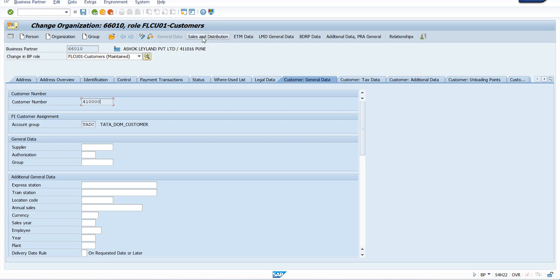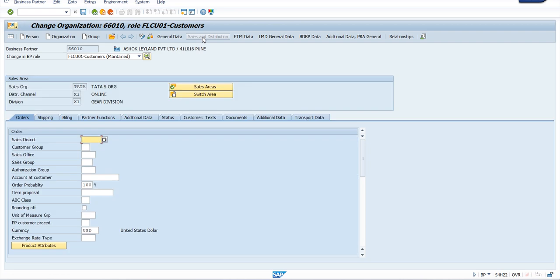Okay, so let's go to the sales view here. Okay, yes, so the last time we just activated, but we got an error in the partner function, we just left. Okay, yes, I'll just explain one more time here so we can have that particular case here, right? So let's go for it.